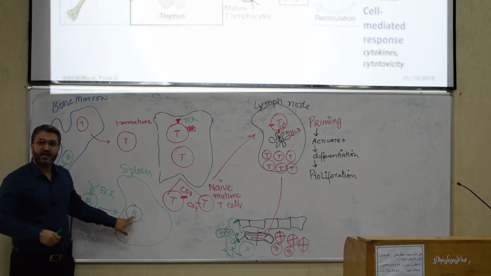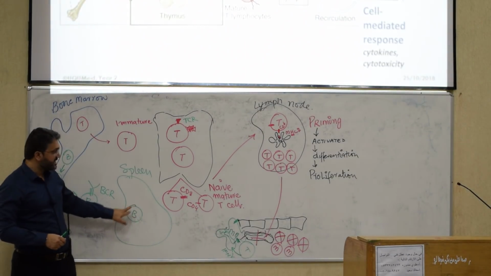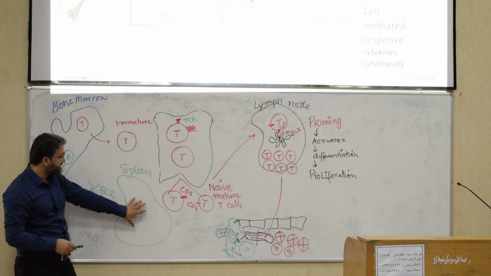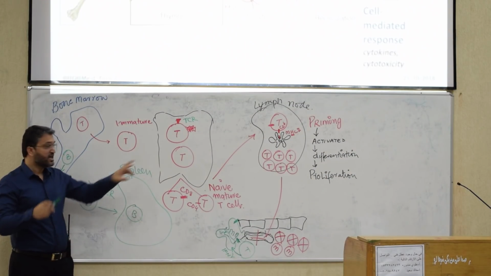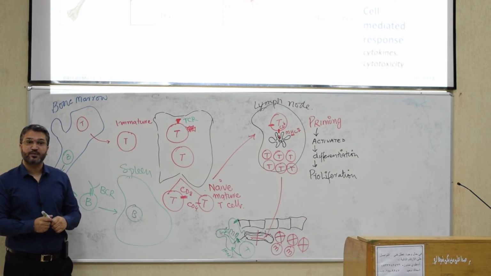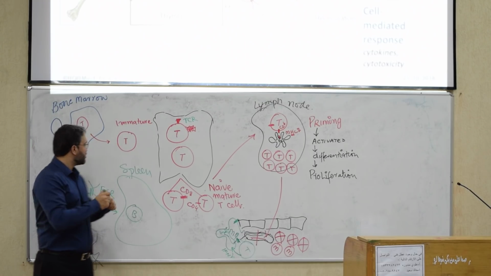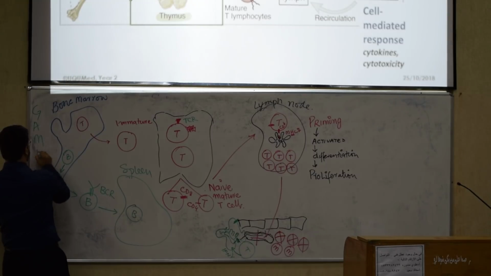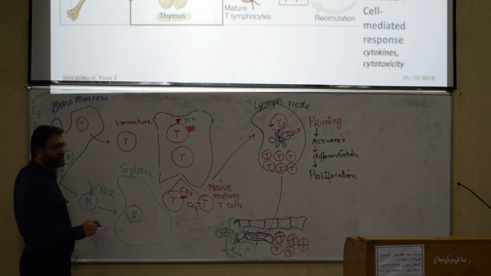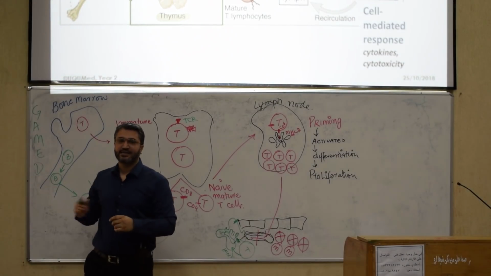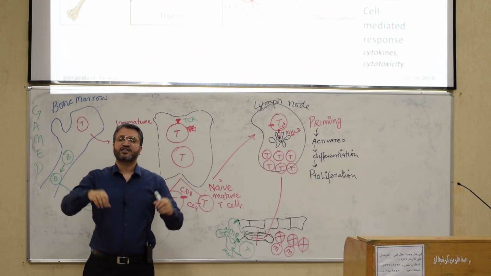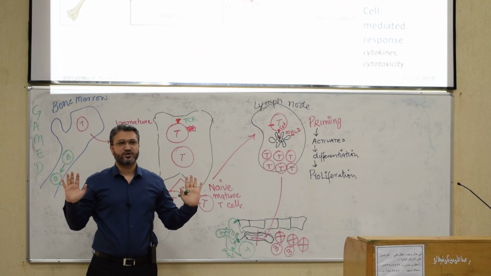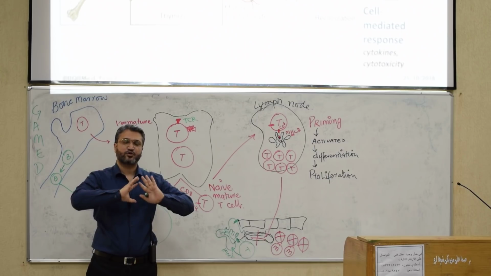Now B cell. B cell is also going to present the antigen to the T cell inside the spleen, inside the lymph node. But what is its purpose? So I told you there are 5 classes of antibodies: IgG, IgA, IgM, E and D. IgM is the first antibody that is produced. You know, the first thing that the body starts to produce is IgM.